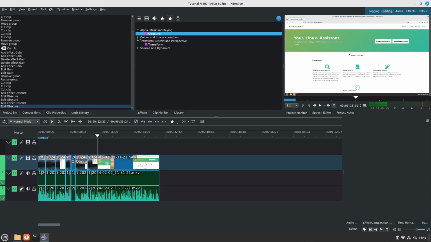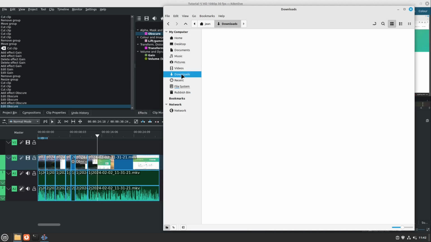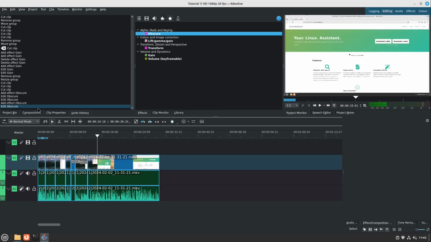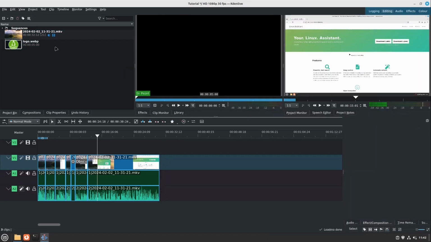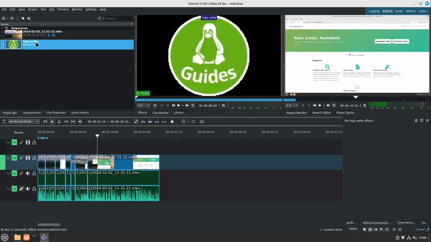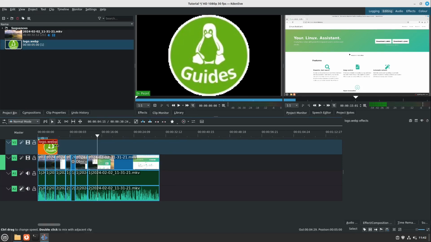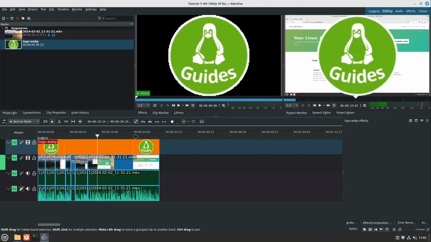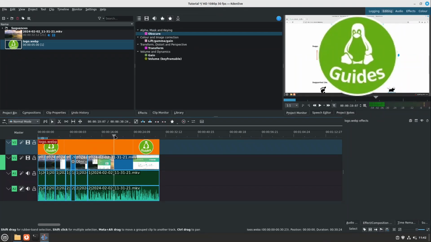Now in the end I want to show you the transform module, and for that I want to paste in a logo. I just drag and drop it in here to my project bin, and I'm merging this one to the video 2 track. Then, as you can see, this one is on top of everything. I only want it at the right top corner.